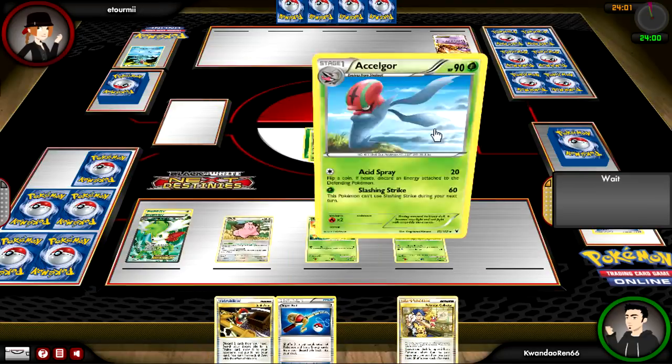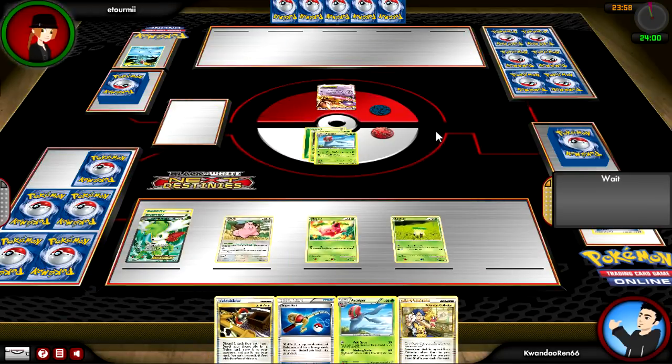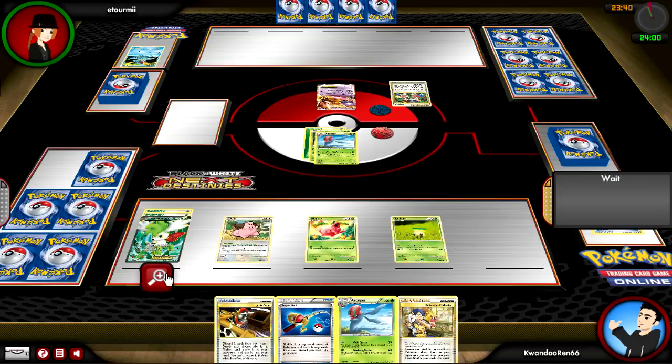It's pretty quick. So Accelgor is going to kill off the Totodile in one shot. I believe that Totodile has a weakness to electric as opposed to grass, which is different from the other one. But for now, she's going to go ahead and use Twins, I believe to get herself a double colorless and something else, just so Mewtwo can start attacking right off the bat.